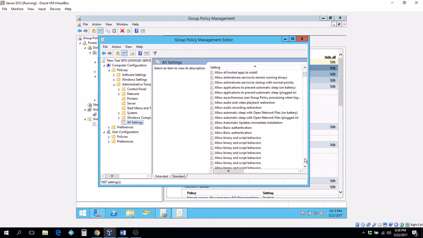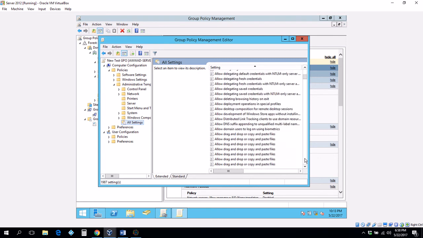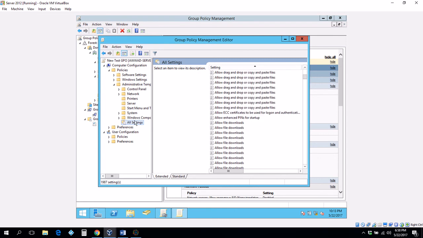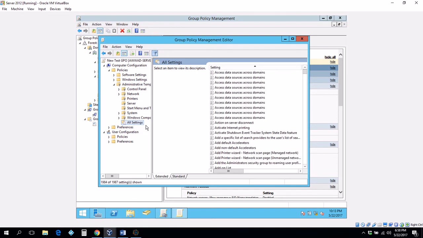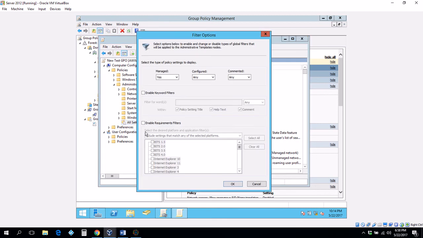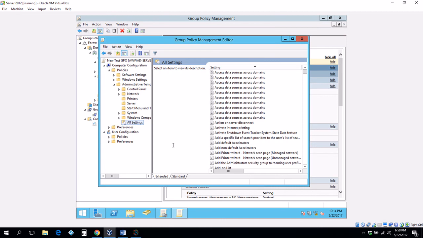The best thing to do, if you can't find it, is right click and let's do the filter options. And no, that's not it. I'm trying to find it. It's in here someplace.